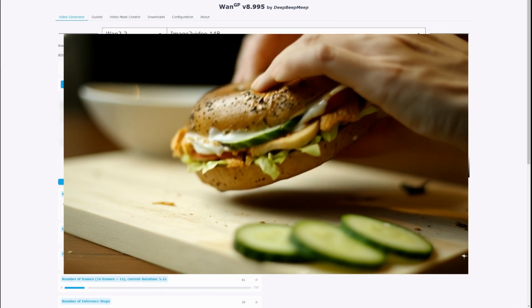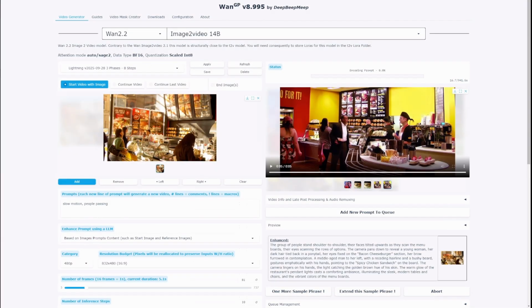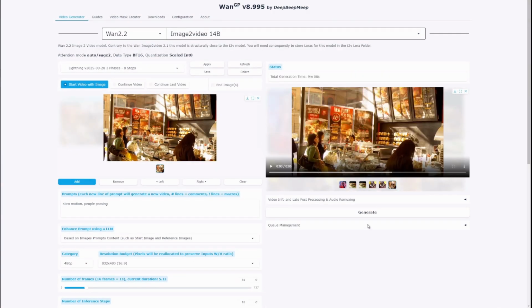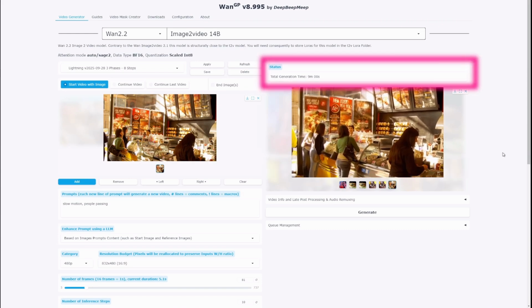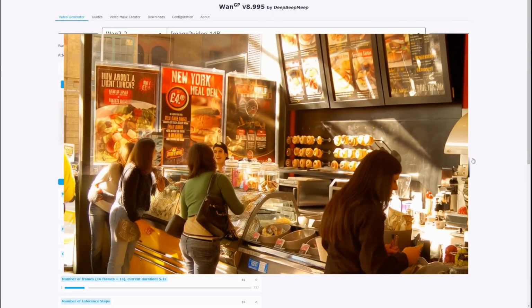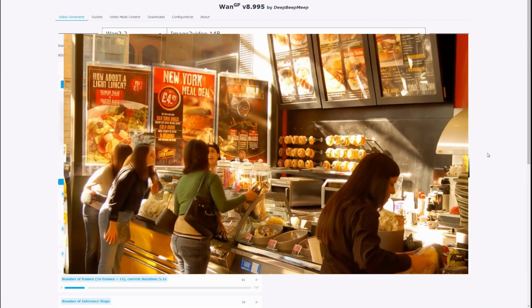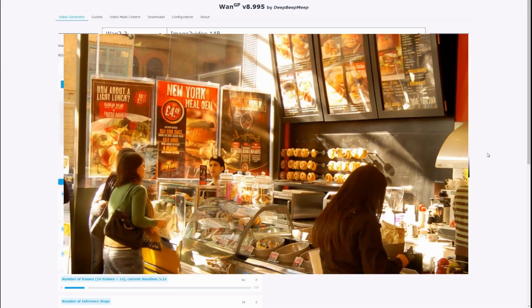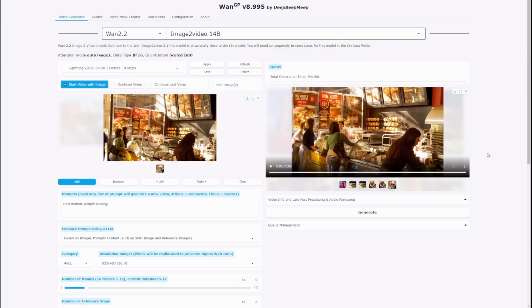So continuing in the same range of examples, I have this other image from the same Bagel Cafe project. As we can see, in this image the lighting is natural. And now we'll simply generate it, leaving the same parameters. For this 5-second video at 480p, it took 9 minutes. The result is very good. It's incredible how it generates these videos from just images. Here, as we can see, it lowered the resolution a bit in the background, but the result is very good.